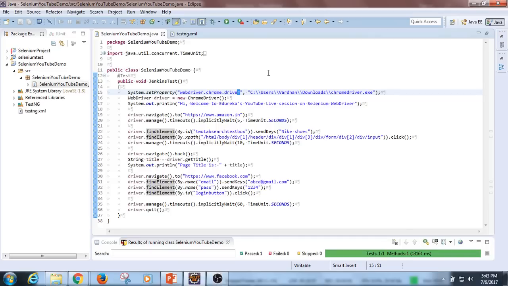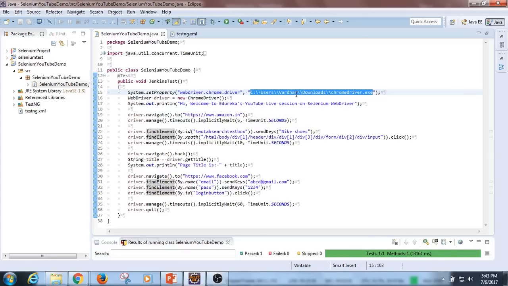Now, in case I want to execute the same tests on Mozilla Firefox, then I can use webdriver.gecko.driver, because gecko driver is the driver used for running the tests on Mozilla Firefox, and that's only from Selenium version 3. Up until Selenium version 2, Firefox was the default. You didn't have to use any browser driver. You only had to use it for Chrome driver. But from version 3 onwards, you have to use Gecko driver. And you also have to specify the path where that browser driver of yours is present.